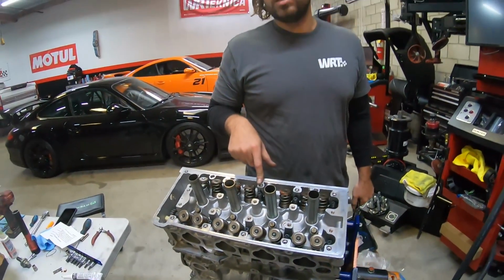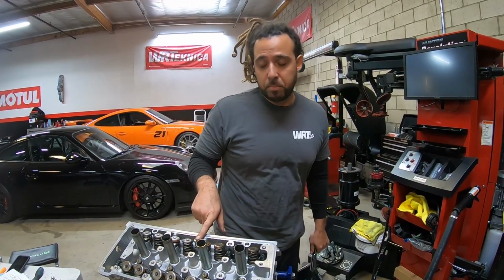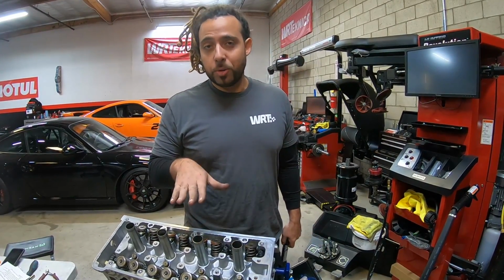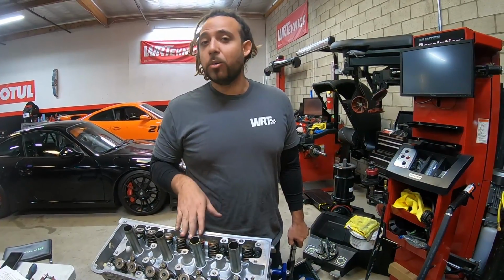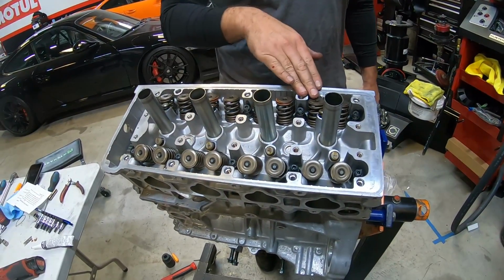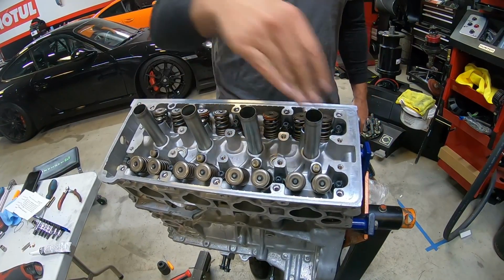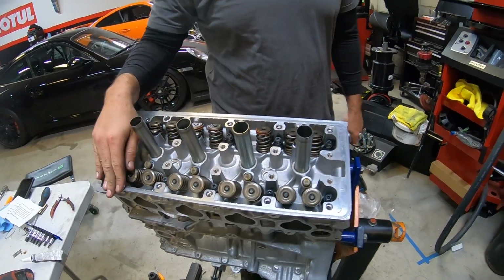We're gonna have to torque these down in 3 steps: 30 pounds, 60 pounds, and then the final spec, 85 foot-pounds. And that's the hardware spec. We're gonna have to do that in the correct order specified by the manufacturer. So I'm gonna go 1, 2, 3, 4, 5, 6, 7, 8, 9, and 10.